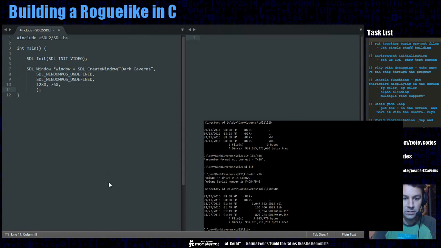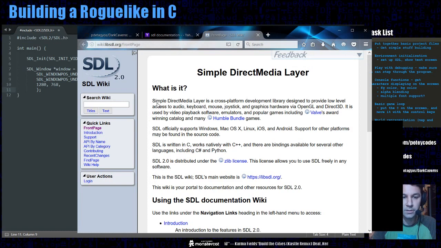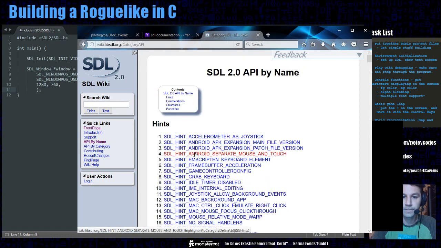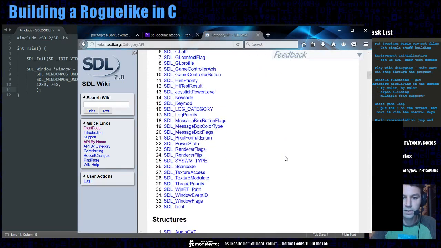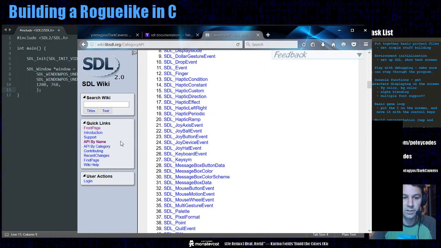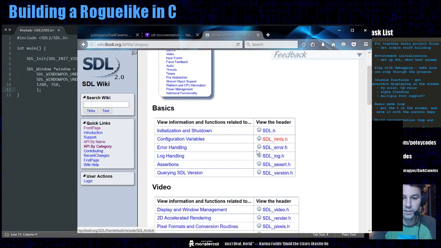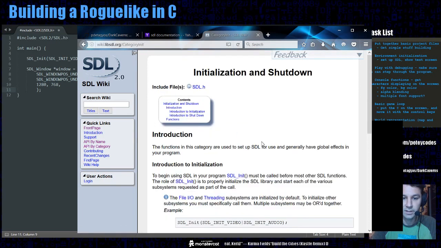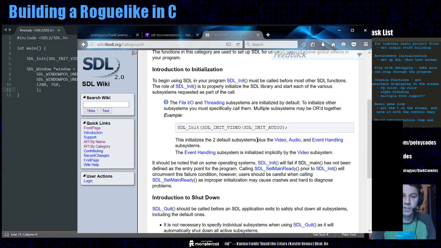SDL has some good documentation here. You can do API by name, by category. So, for example, category initialization and shutdown. These are the steps that we're going to need to follow. So I already did SDL init.